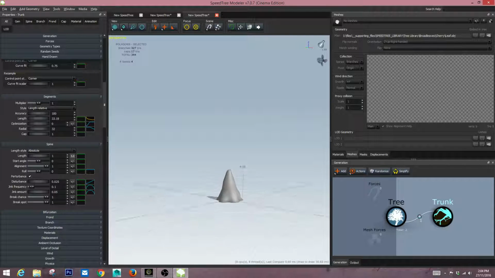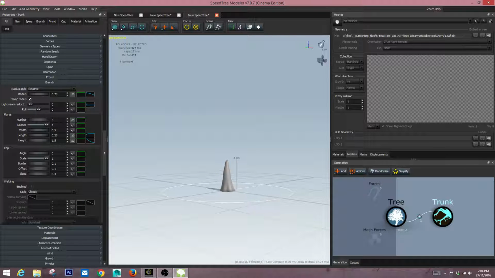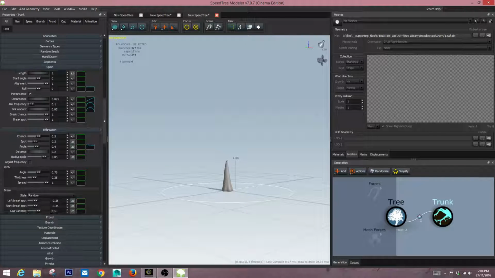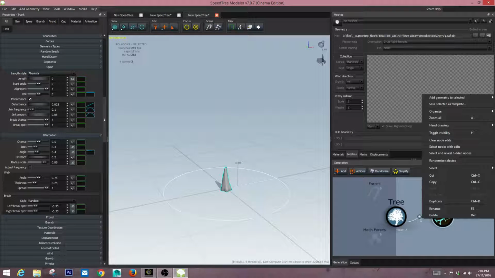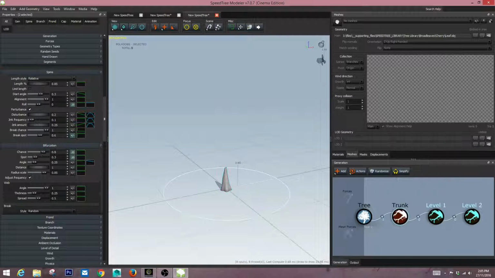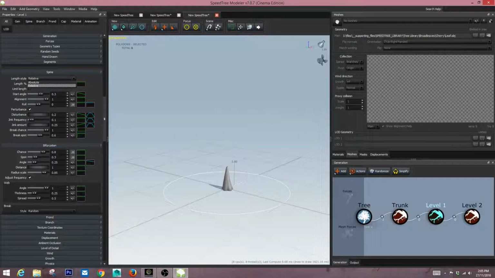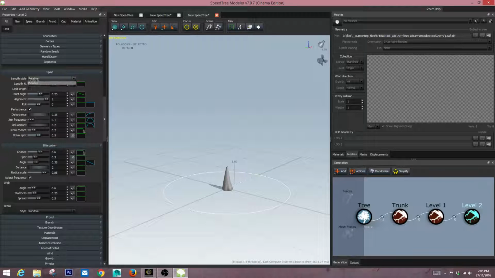And typically, once we get the branching off of this, I would just delete it anyways. Go under the branch, go under radius, down, spine, and make this even smaller. We just need something for the branches to grow off of. So add geometry, branches, standard, and this happens sometimes where nothing's growing because these are set to relative. So if I set to absolute on both of these, that should fix the problem.